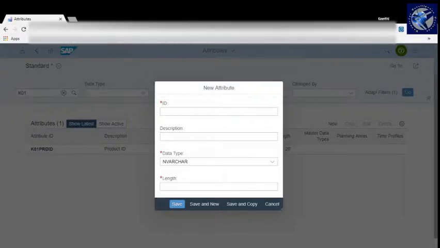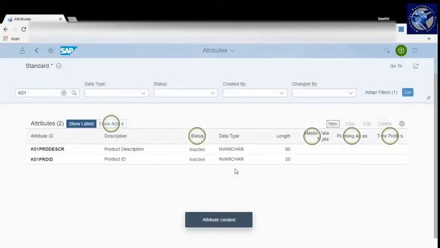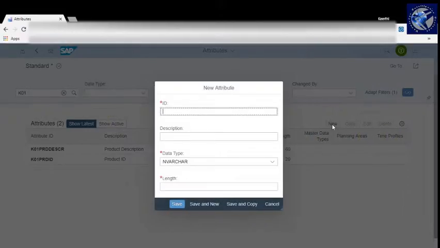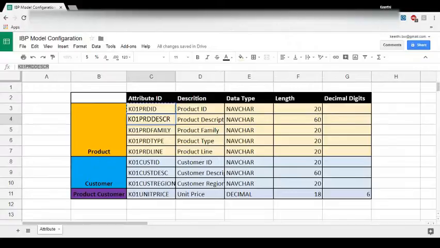Let me enter the product description. The length we have is 60, and then save. You can click on New and go with the next attribute that you have in your Excel, that is the product family.